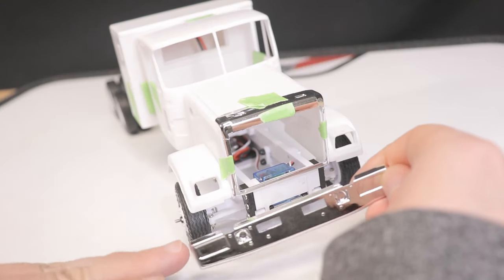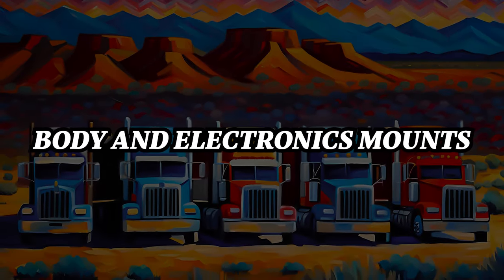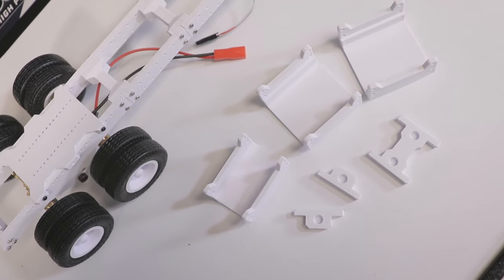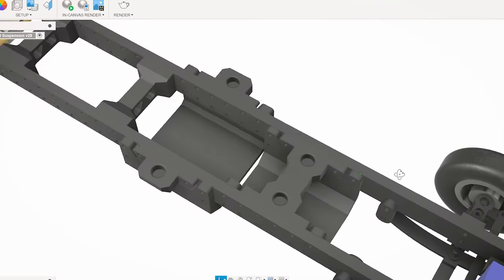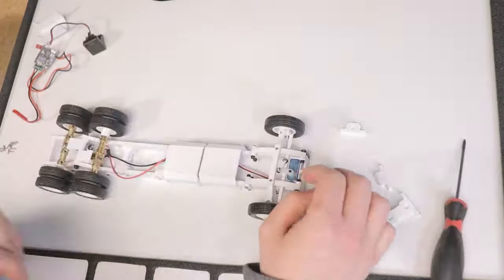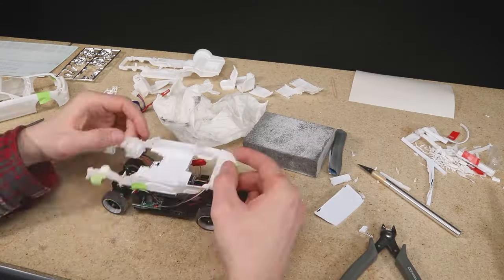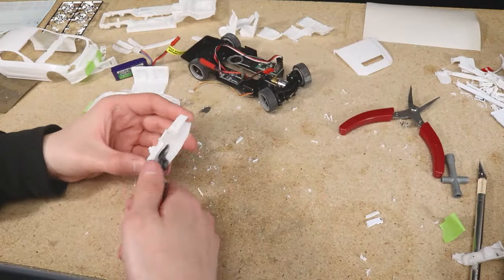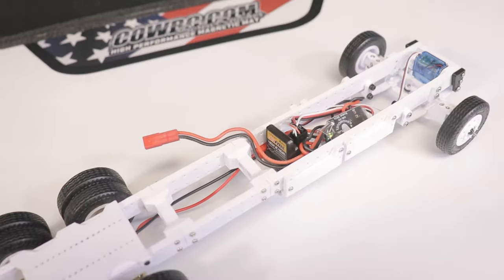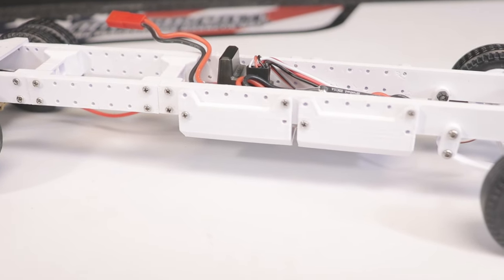A relatively small detail, but one that I think will be pretty important to make this chassis compatible with as many different truck kits as possible. With the core chassis looking good, I wanted to design a few simple parts to allow the body and electronics to be easily mounted. To mount the electronics I created pieces that can fit either in between the frame rails or just to the outside. They're deep enough to allow components such as the ESC, receiver, or battery to be placed underneath the cab. With this truck there will be plenty of room to hide everything, especially with the motor-on-axle design.